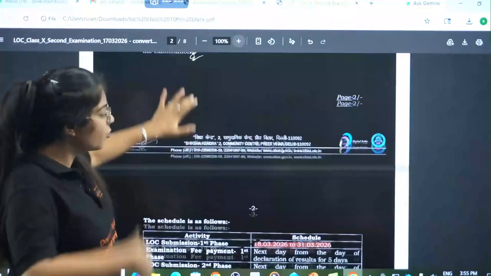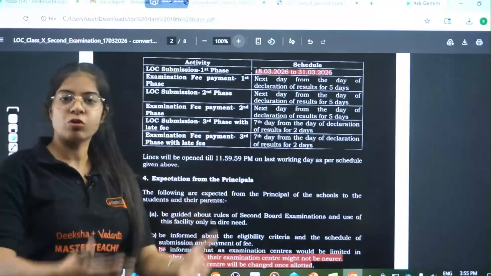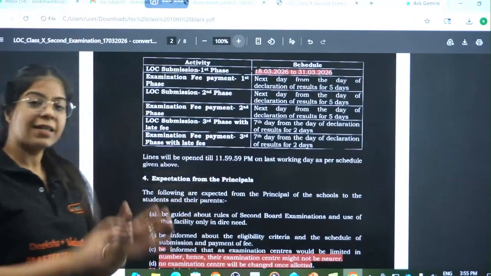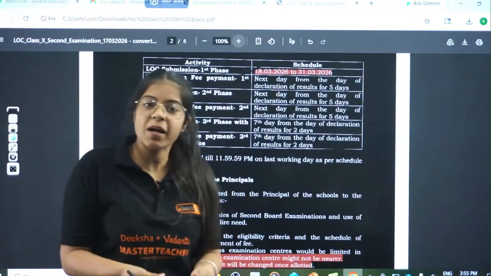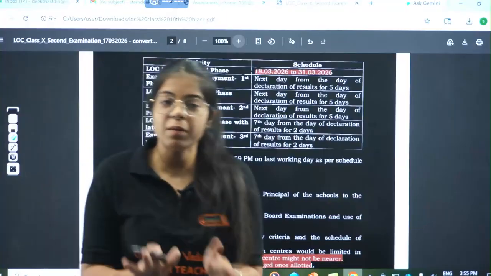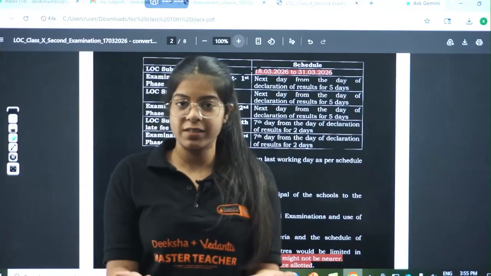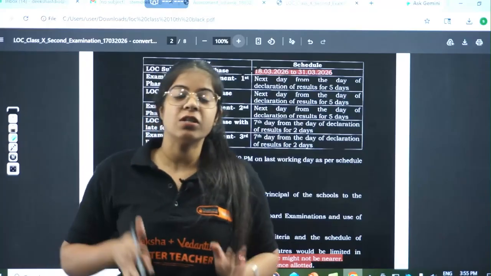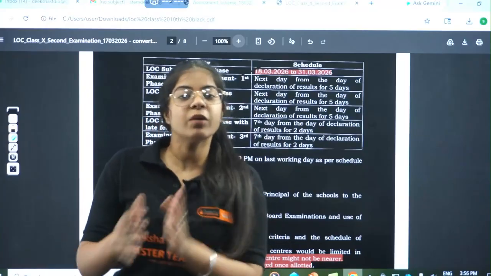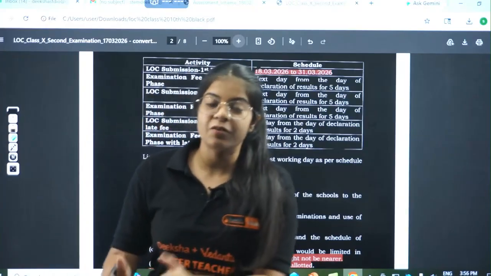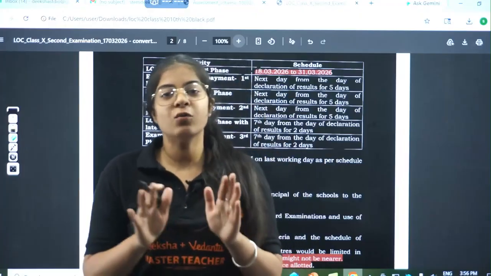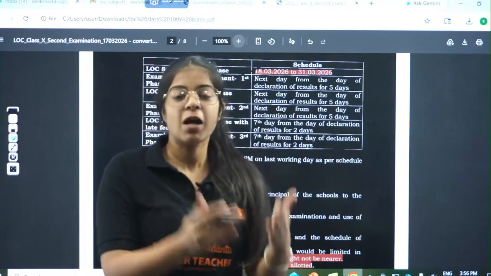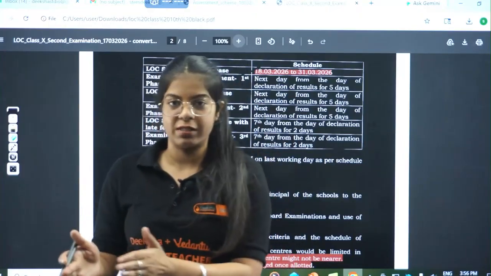They also have to maintain all the centers to give exams. So that is why they want just a number on how many students will probably be appearing for the second board examinations. However, after getting the result, let's say you get your result on 21st April. After 21st April, they will be opening a window where you will go and pay them to give the second board examinations.